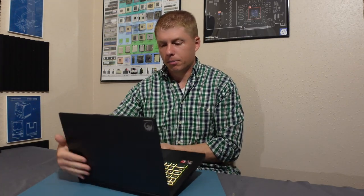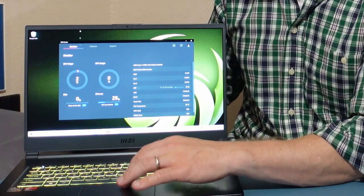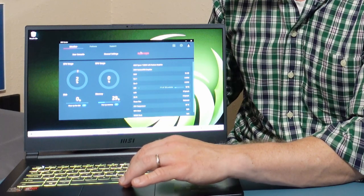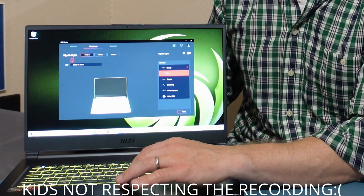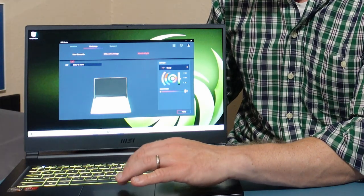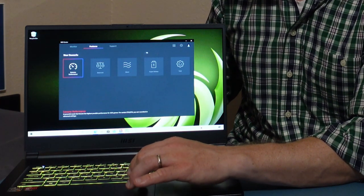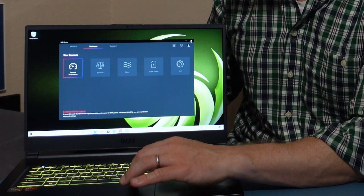Let me see if I can open it up. Yeah, so you know, you go into the MSI Center software, and it's not bad. I mean, it gives you a pretty good breakdown if you're monitoring. But in here, in the features, like I said, you know, Mystic Light, you get just a few options. Not a lot going on there. But for what it does give you, like I said, the colors are vibrant. You can change some things, panel overdrive, that sort of stuff. And then you also have your different options as far as how you want it to perform. So that's not bad there.